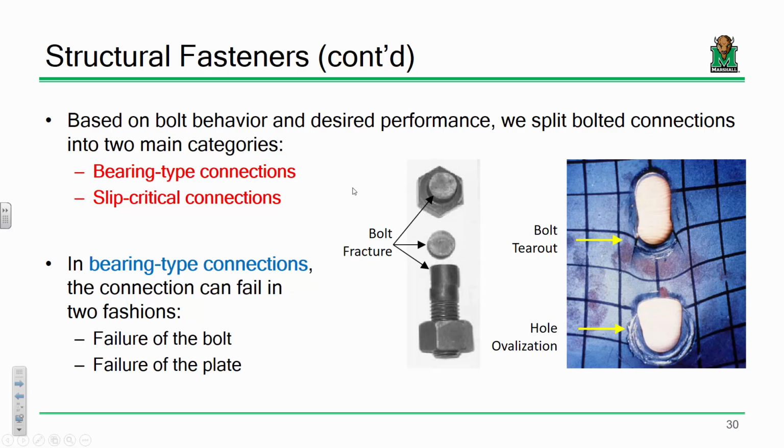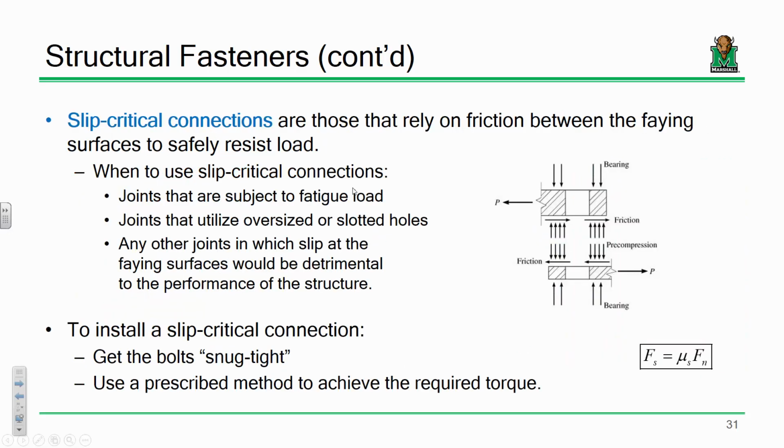Okay? And in steel design, we talk about this in very significant detail, but the long and short of it from a design philosophy is once you determine the capacity of a single bolt, you say, all right, here's how much load is on the connection, here's how much one bolt can hold up, divide, it'll tell you how many bolts you have. That's basically it. There are a number of detailing considerations you have to look into, like making sure the bolts aren't too close together or too far away from the edge, but that's essentially it. That's what a bearing type connection is.